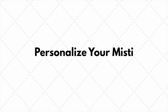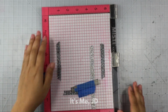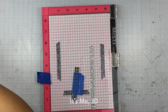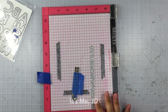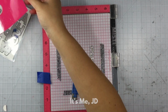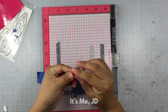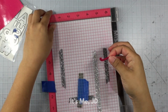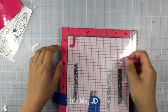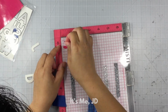If you take your Misti Stamping Tool to a crop or a retreat, then you'll want to personalize it. Well, I found a very easy and cute way to personalize it is to use vinyl. You can use craft adhesive vinyl with your digital cutting machine, such as a Cricut or a Silhouette Cameo, and you can also use it with your electronic or manual die cutting machines. For this first example, my initials rather, I'm going to use regular alphabet dies to cut out my name. And vinyl works like a great permanent sticker.